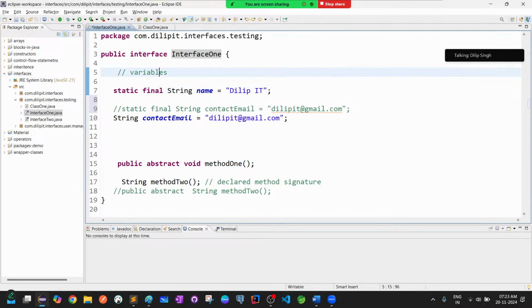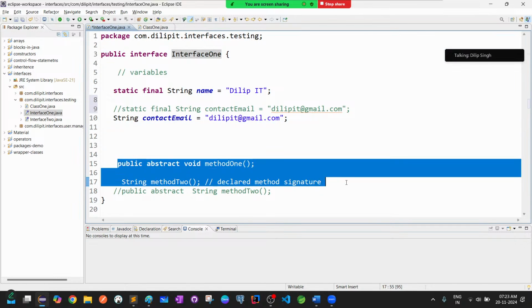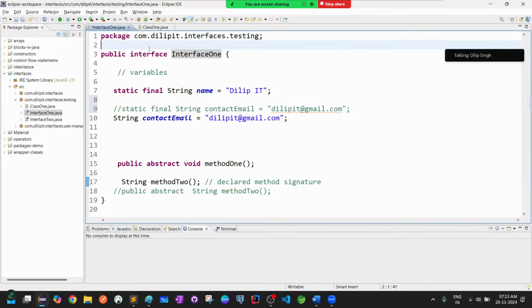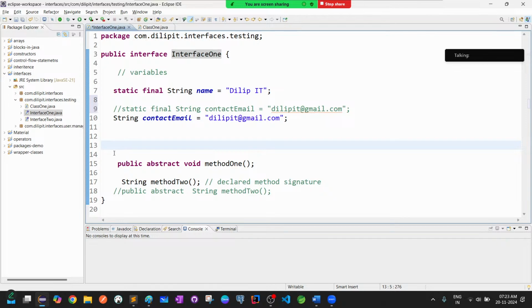When it comes to interfaces, you cannot create an object. Why? Because interfaces and interface methods don't have any body. When there is no logic, there is no point in creating an object.